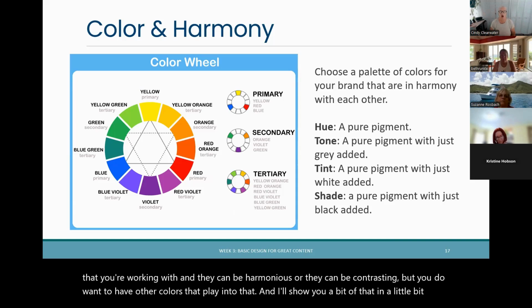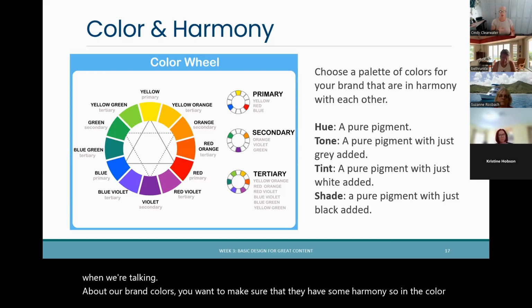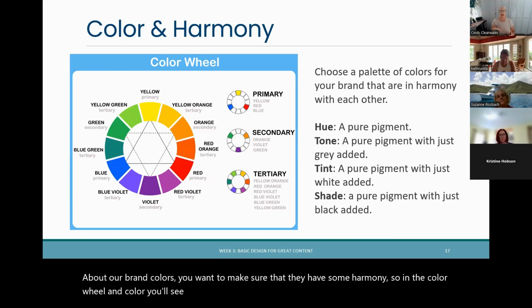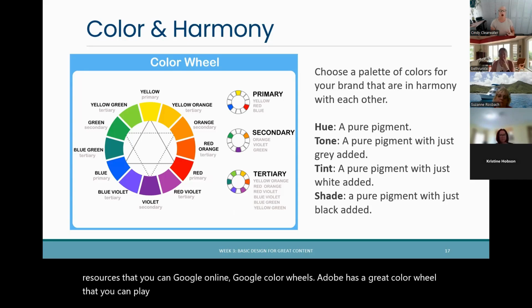But when we're talking about our brand colors, you want to make sure that they have some harmony. So in the color wheel, and color, you'll see whenever you're looking at color, and there are so many awesome resources that you can Google online. Google color wheels. Adobe has a great color wheel that you can play with for free. And I'm going to show you some of their color palettes that you can look at and how they work.